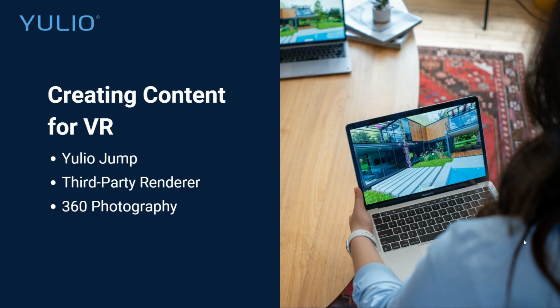So let's get started with creating content. There's a few different ways that you can create content for virtual reality, including rendering VR scenes from CAD programs like Revit and even 360 photography. So, to make it as simple as possible for you to create the content you need for VR, we actually created our own plugin, Yulio Jump. Yulio Jump is a rendering engine which is available through the Yulio plugin for Revit, SketchUp, and CET.